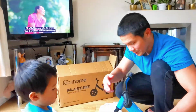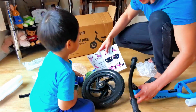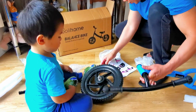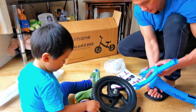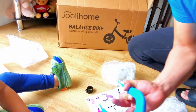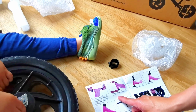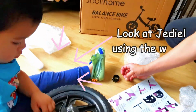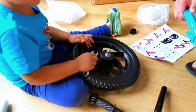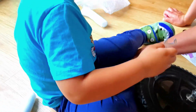Okay, we're assembling now. We start assembling this bicycle, Jenny. So next, this one. Am I doing the right thing? One and then two is done. Prepare small rings. Insert the fork into the frame. Wow! Where are the small rings, Jenny? Can you give the rest of the parts to Daddy, please? Excuse me, Jenny. Where are the parts? Oh, it's underneath, Jenny. Oh, it's here.